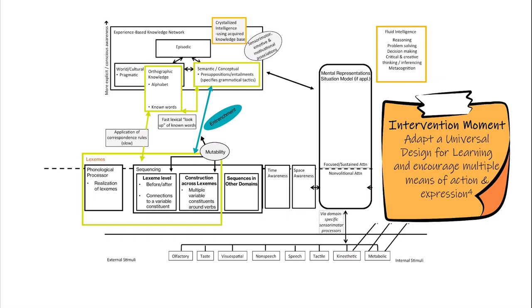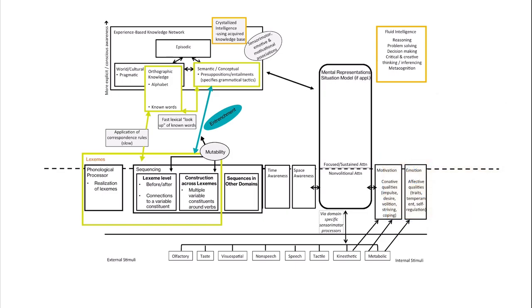We are nearly finished with our tour of the model. There is just one last important piece to cover: performance factors. So far, we've been talking mainly about the knowledge the brain holds, but we also need to consider the factors that impact how we perform with that knowledge. As a reminder, up until now, we've discussed how the brain takes in information from the environment and forms mental representations of these stimuli in the mind.